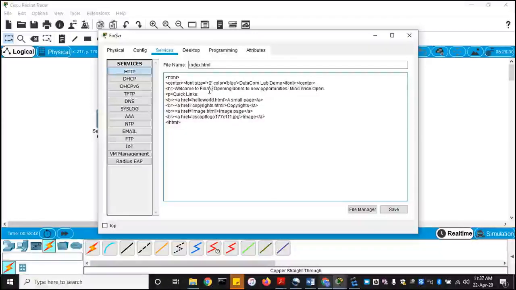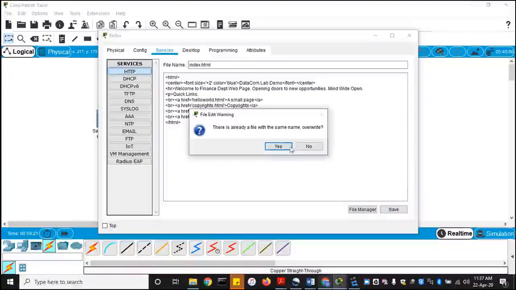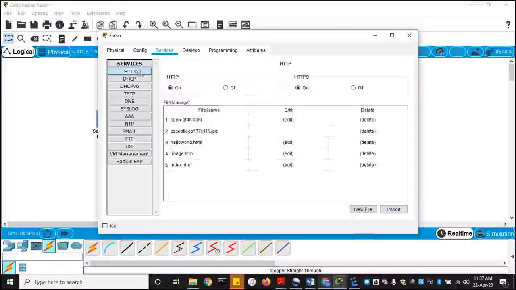finance. Actually, I'm going to change the names. Okay, finance department web page. Yeah, basic stuff. And instead of using datacom, say okay. Let's just maintain datacom, and then the welcome should be finance instead. Okay, so that's great. And then once you're done with those modifications, save it. And then go to desktop.